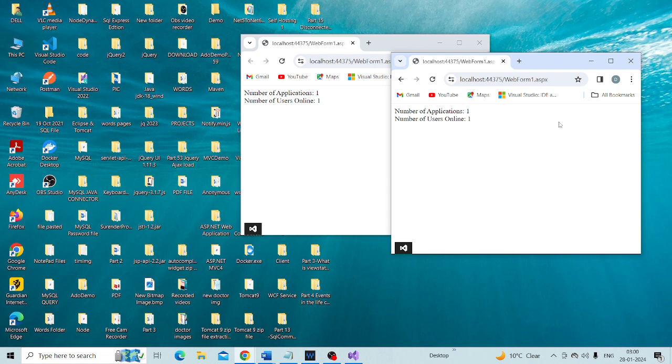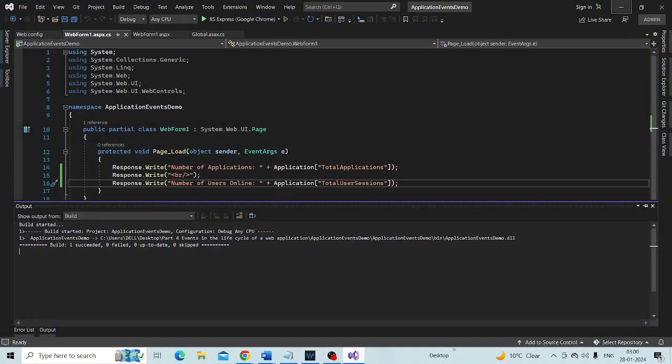And see, number of application is 1 and number of users online is also 1. Now let's first understand what we mean by a session.